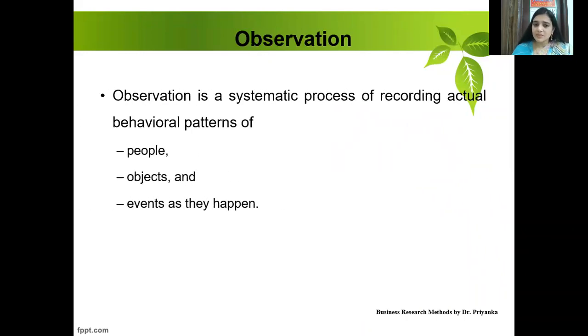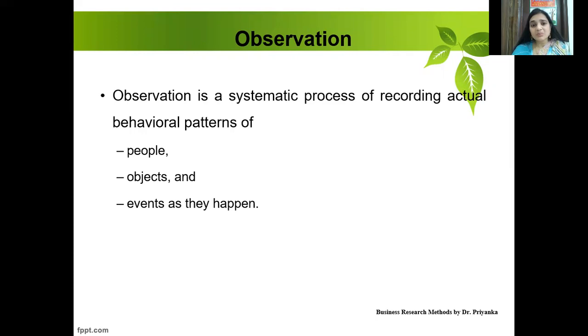Observation basically is a systematic process of recording actual behavioral patterns of people, objects, and events as they happen. Initially in the same unit we talked about surveys. Surveys were something where the researcher was asking the respondent, and he was replying about his own behavior, right? But when it comes to observation, the researcher is doing everything. The researcher is observing the behavior, and the respondent doesn't have to do anything here.